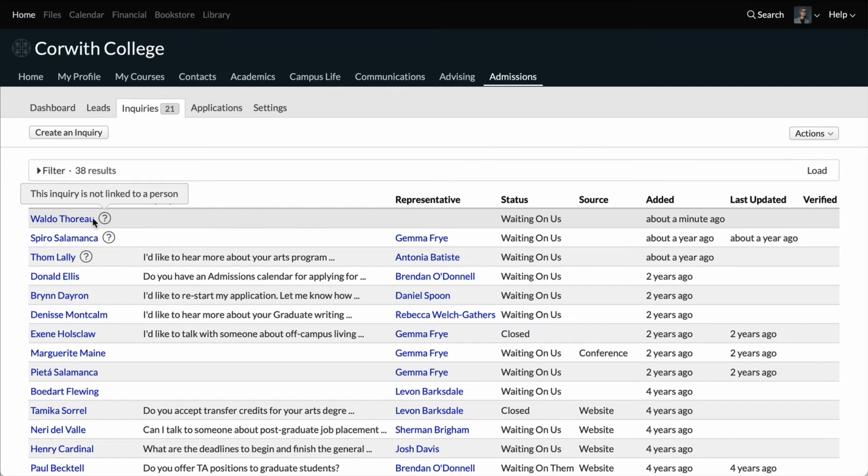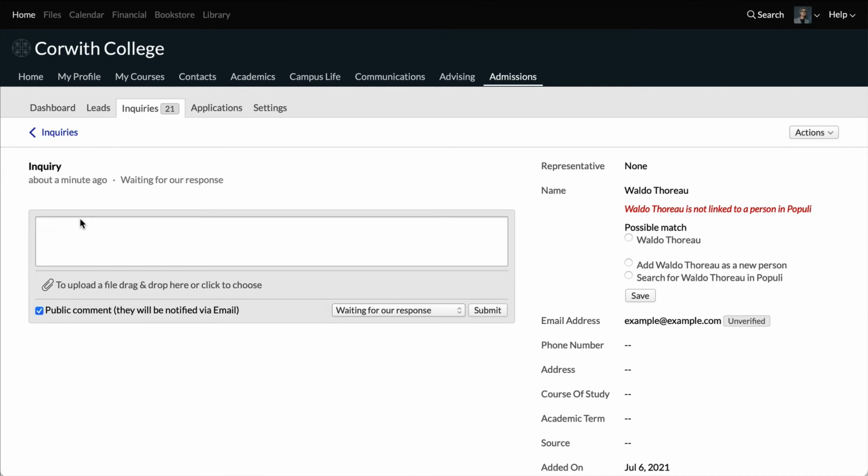So if you click on his name, you can see that there's a possible match there already, which means that apparently there's a person in the system named Waldo Thoreau. This may or may not be the same person. That's up to you to decide, but it's a possible match, and we'll call that out and suggest it there.